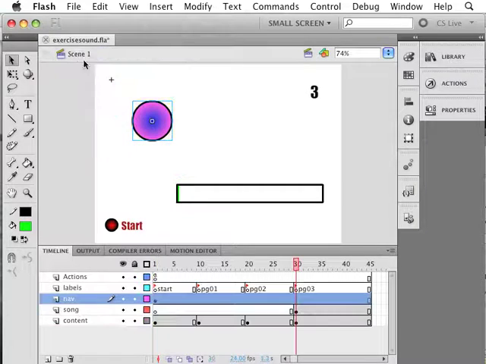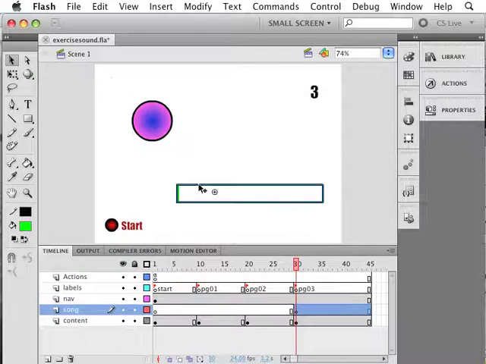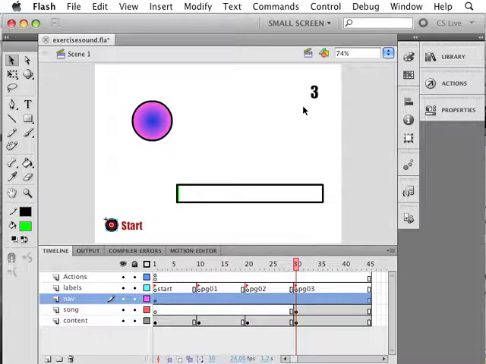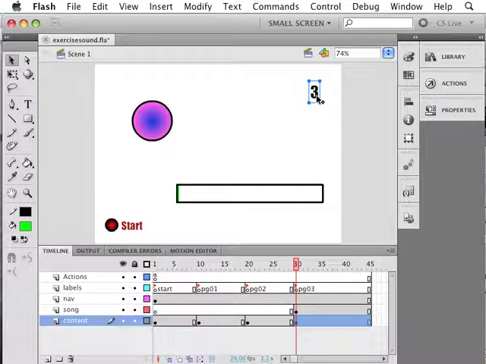So build me a navigation system that's based on 3 circles. When I roll over the main circle, the other 2 appear. It will have an invisible button. When I roll away from them, they retract back to this. And again, this is a movie clip, and this is a movie clip. This is a button. This is just static text. Okay, I'll run it one more time.